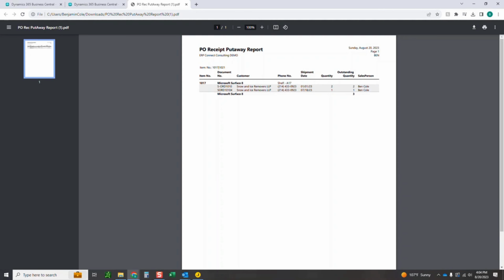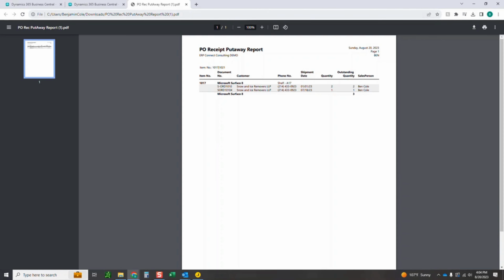So in order to kind of round out this PO putaway receipt process, just a few parting comments are that, again, this is going to help increase productivity. We've had, again, people use just this receiving function out of DCC since it adds so much value to the warehousing process. We can attach those documents, the pictures, we can print labels, we can notify purchasing, all things that the standard product does not do, and we can set them up here very efficiently like you saw today.